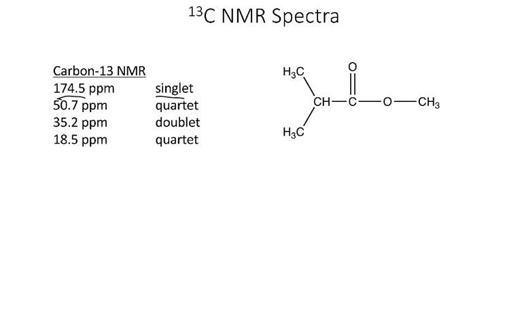I've got a doublet, so that would be consistent with a CH group, right? And then it's attached to the carbonyl, so it's shifted somewhat downfield, but not as much as the ones that are directly connected to oxygens. And then I have a quartet, right? Both of these CH3s are identical, so they're only going to give one signal. They're both going to contribute to a quartet. And then it's furthest away from all of the oxygens, and so it has the smallest chemical shift. So I think our carbon-13 data is consistent with the structure that we've come up with.